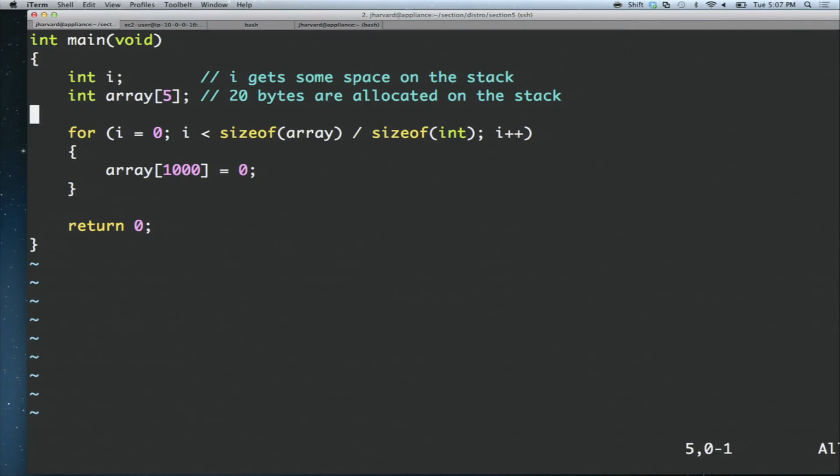Okay. Sure, I have a question. So what is the actual array variable? What is array? Array itself is a symbol. It is just the address of the start of the 20 bytes that we are referencing. So you can think of it as a pointer, but it is a constant pointer. As soon as things get compiled, the variable array does not exist anymore.